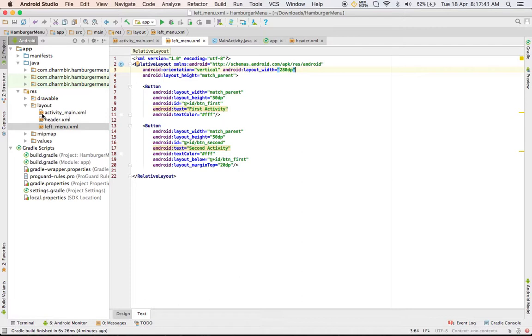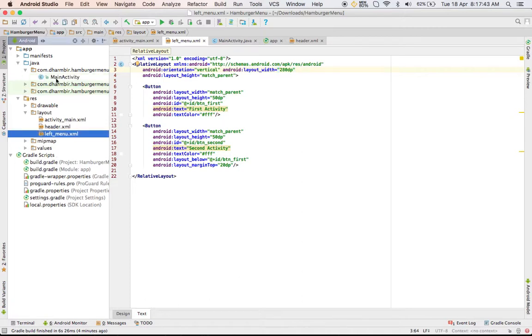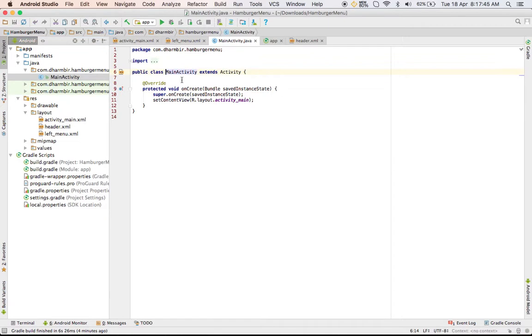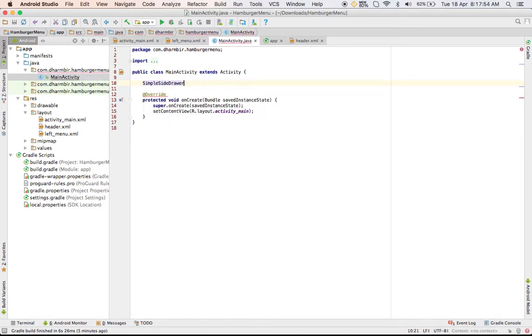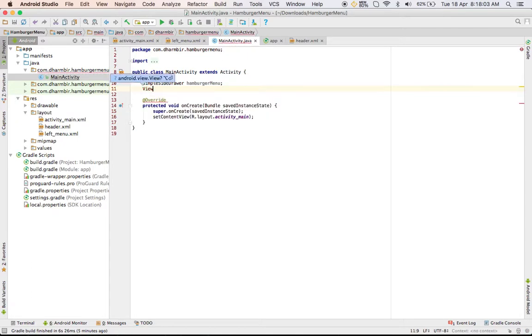So now let's come to main.java. Now we need to create a simple side drawer, that we can say hamburger menu, and we have to create one more view. Now let's come here.